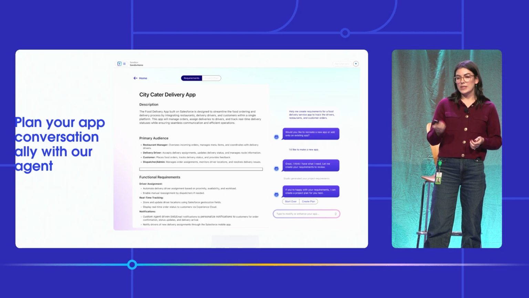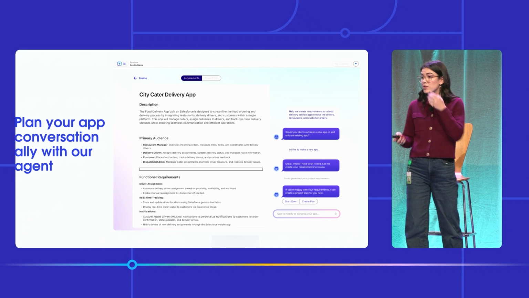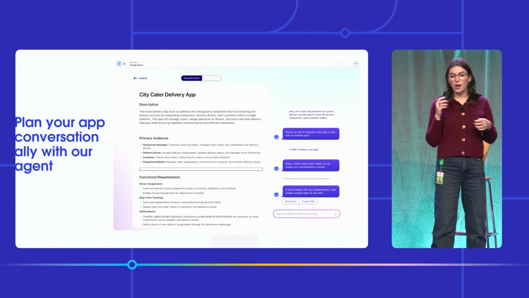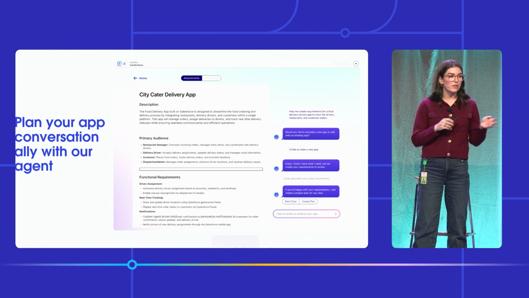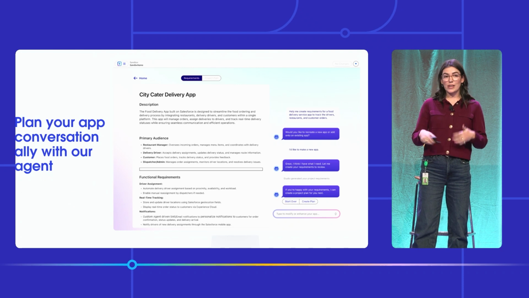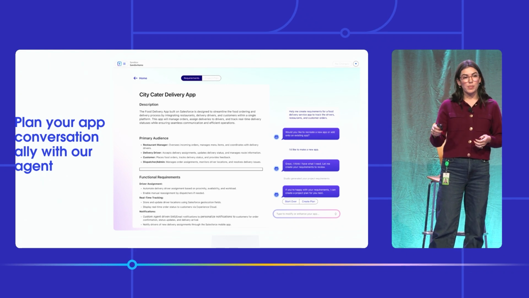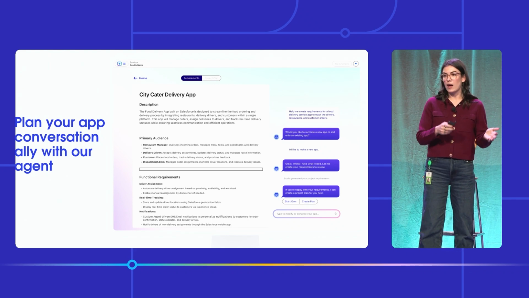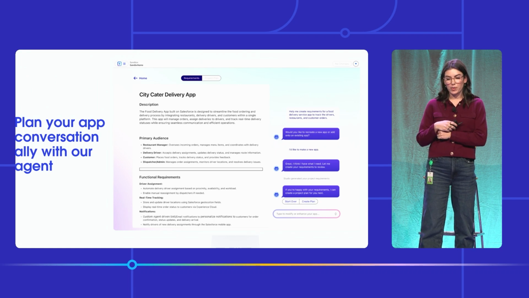So this requirements document is probably really similar to one that you would build with your team or that maybe your product managers have made. It's going to include a description, different user personas, as well as functional requirements. And you're going to want to go through this with a fine-tooth comb. The agent's going to do a great job getting it kick-started for you, but you need to make sure all those details are correct, because what is generated in this step is really critical and is ultimately going to create that metadata in the project plan itself.